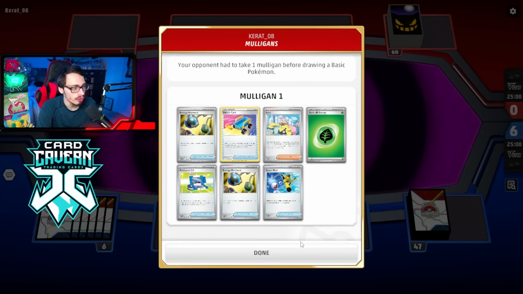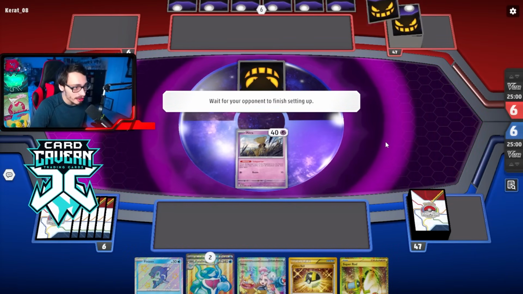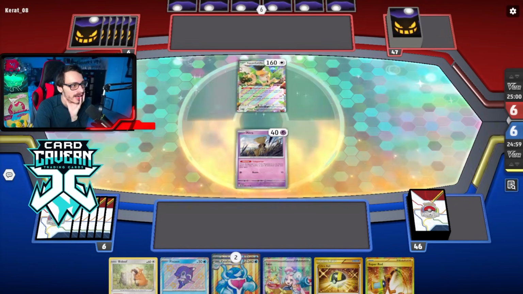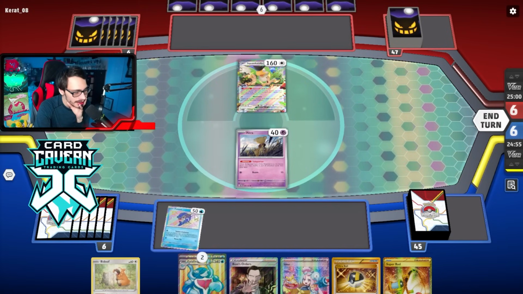Alright, bring us Raging Bolt, and unfortunately I chose to go first, which is not very good, but we'll try our hardest. We are getting an extra card. Please be Buddy Poffin. Okay, I'll take Bidoof. All right, this hand's not bad. And they opened up with Squawk, of course. Did not get a Buddy Poffin.